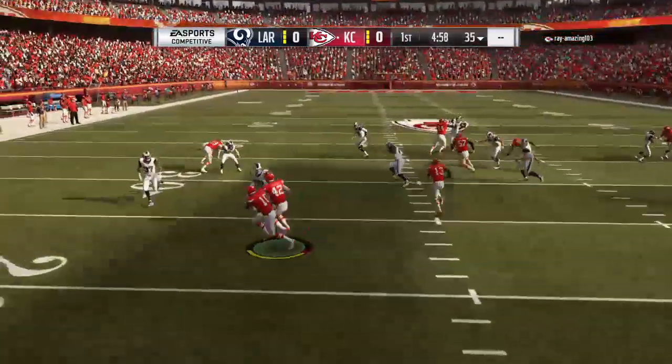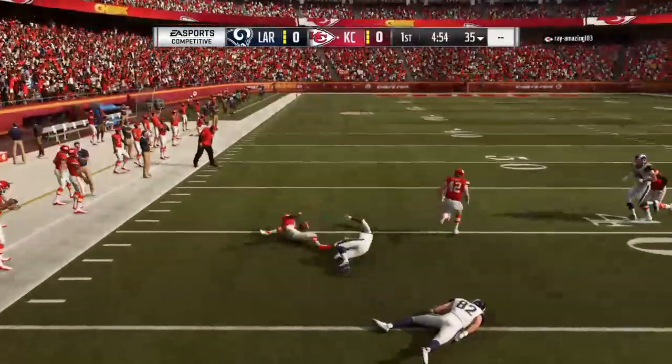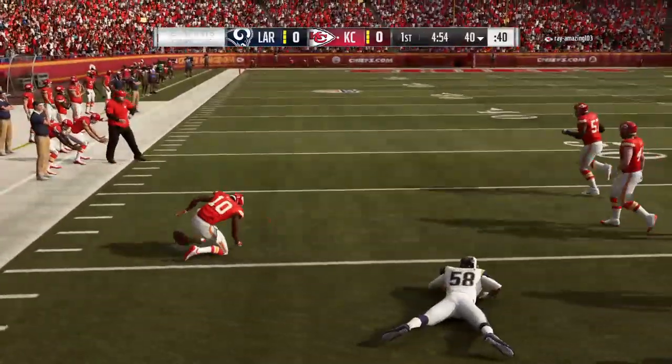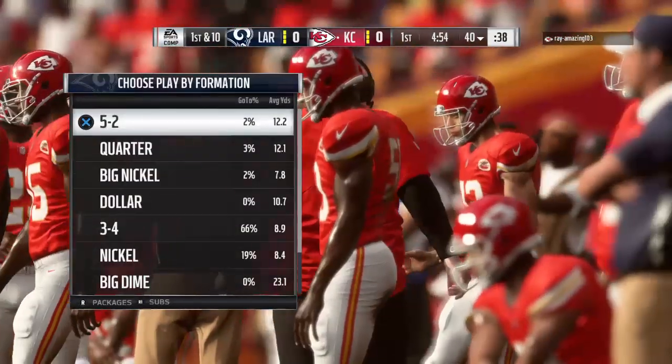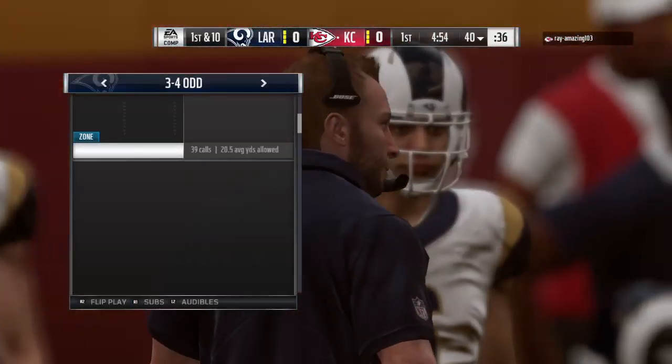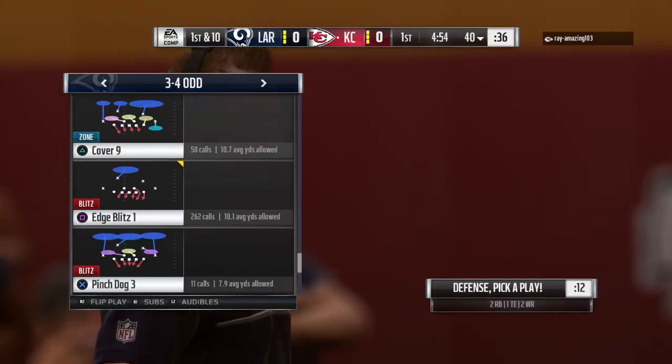Tyreek Hill set to return it. And an excellent return there as he's up to the 35, but make it the 40-yard line. Well, that return gives them a golden opportunity to go out in front. How will the defense respond after giving up that type of a return?